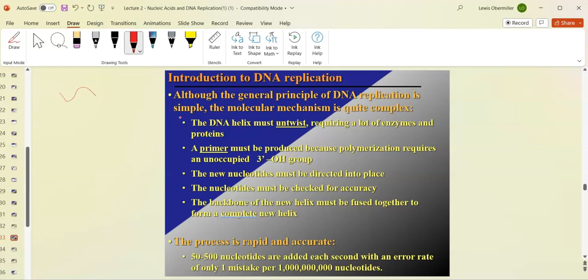So we have the helix, right? I'll just draw two strands. It's not the best helix, but anyway, it has to unwind, right? The strands are held together with hydrogen bonds. Depending on what the nucleotide pairing is, it's either 2 or 3. And so, this is like opening a book. If you want to copy the book, the first thing you have to do is open it.